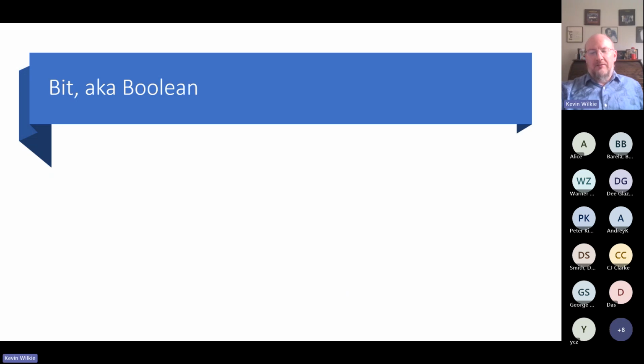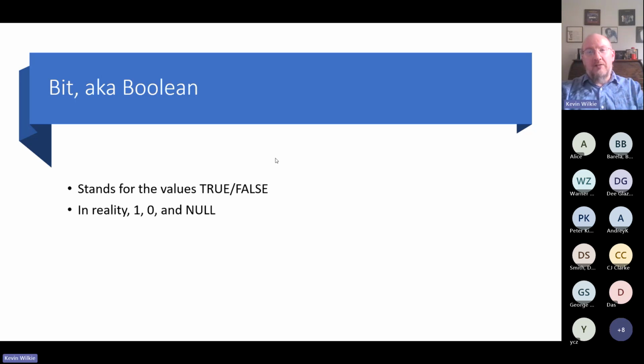This one's a little special. The reason it's done that way is because of how it's actually stored. Most of us know it is stored, as I'll show here, as a 0 or a 1. Kind of. It's actually stored as a 0, 1, or a null. For whatever reason, they decided to make that happen. But it does make sense.